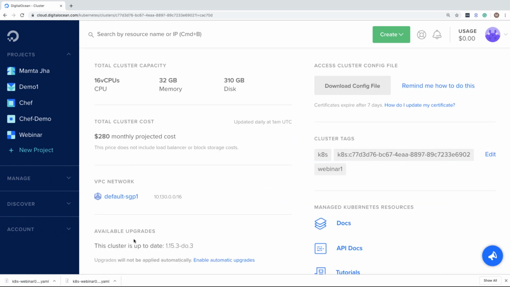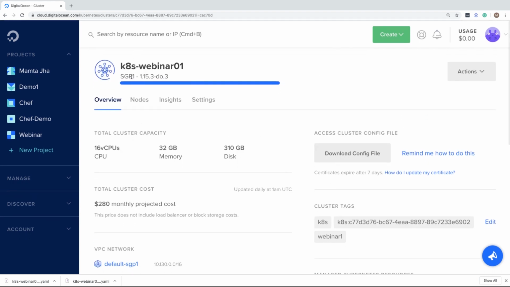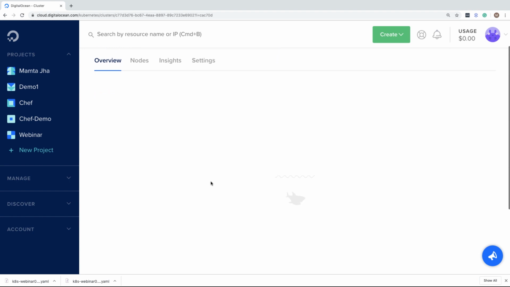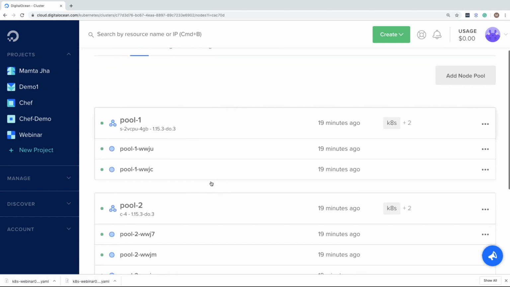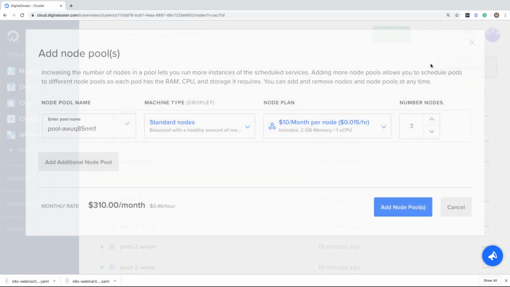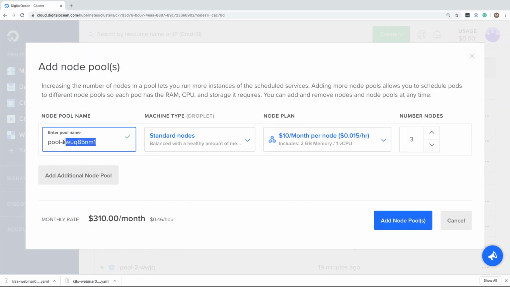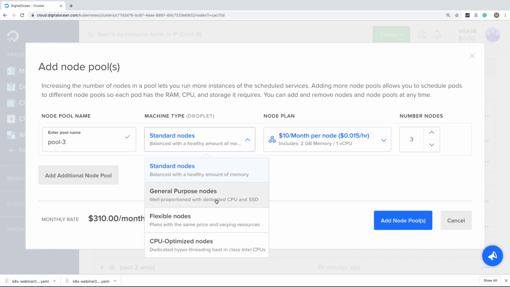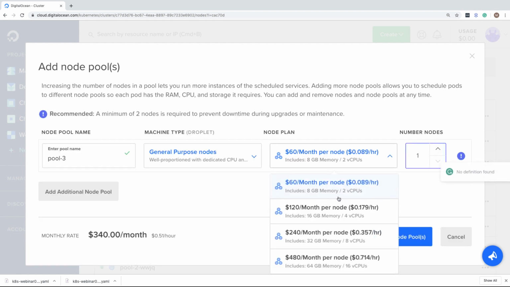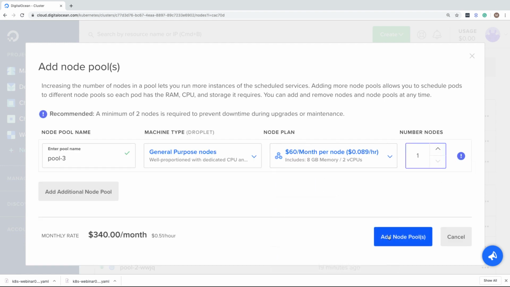So let's go back to our cluster and see the node configuration and what all we can do with it. I can go ahead and add more pools as well. Suppose I want to add some general purpose nodes, just a single node with 2 virtual CPUs.